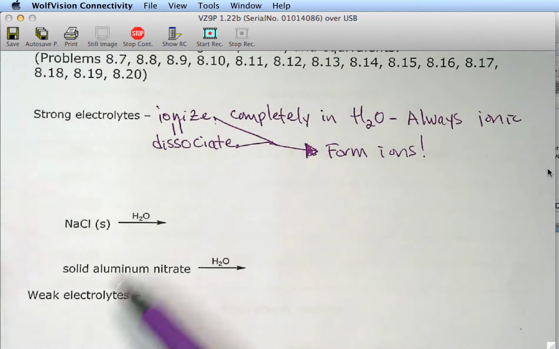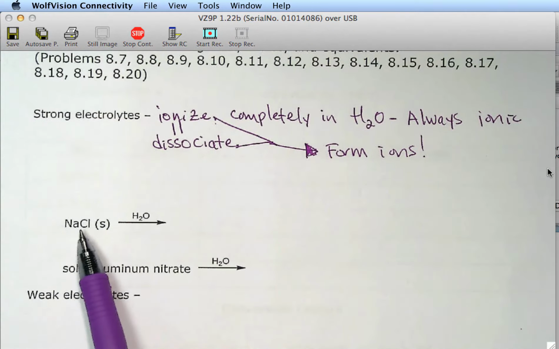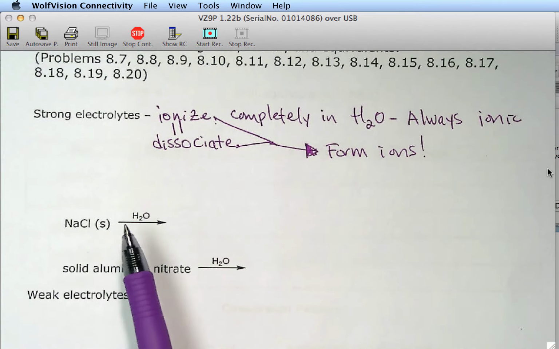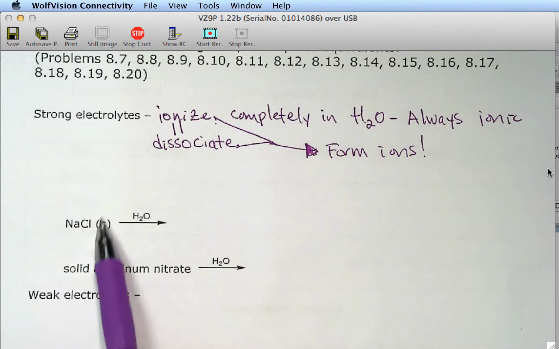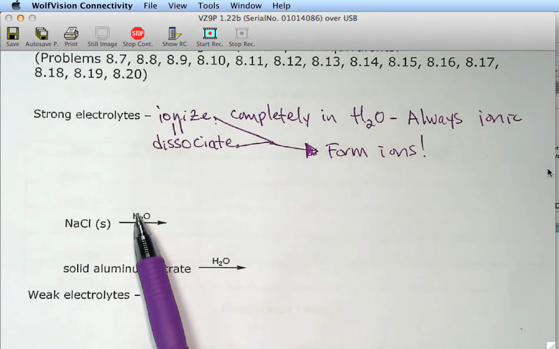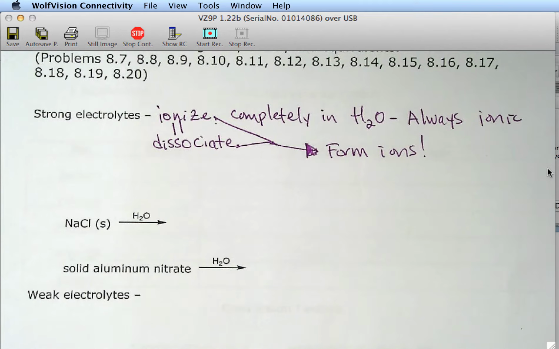Here are reactions that you will be asked to predict. And these, in the beginning, are going to be simpler. In the end, they're going to get a little more complicated because you'll have to think about solubility rules. But for right now, when you see an ionic compound, this is before the reaction, before you put it in water. It's solid. When you put it in water, what's going to happen to it? It's going to do two things, right? It will dissolve and it will dissociate or ionize.